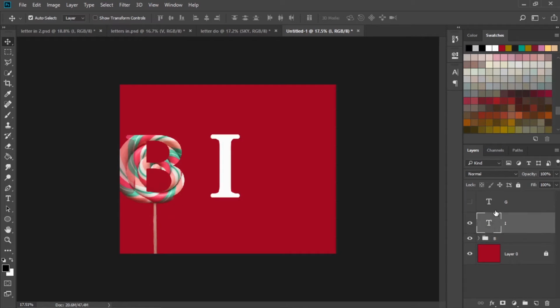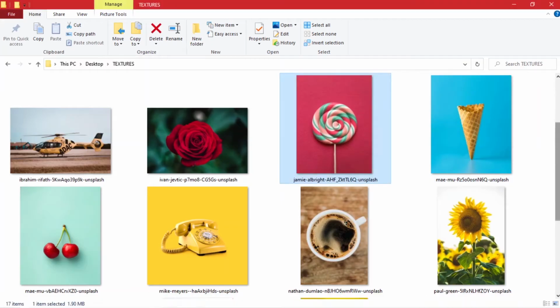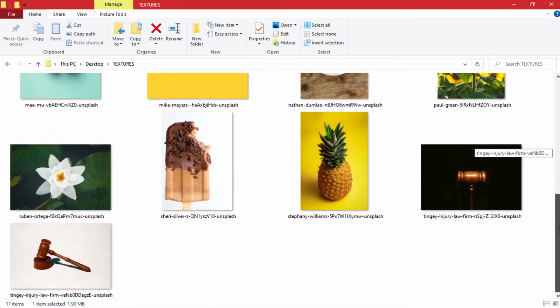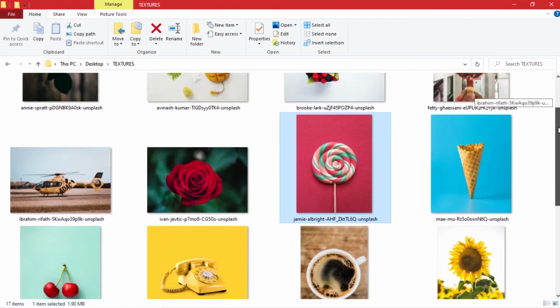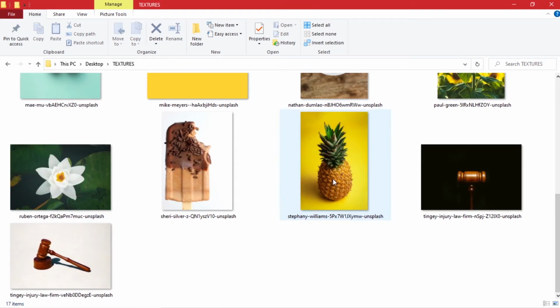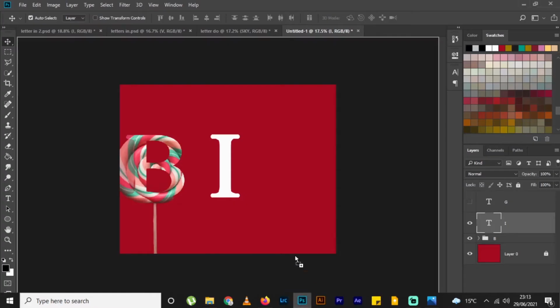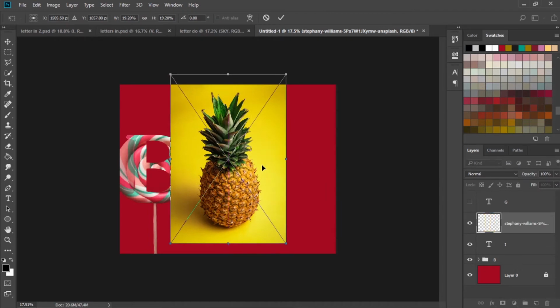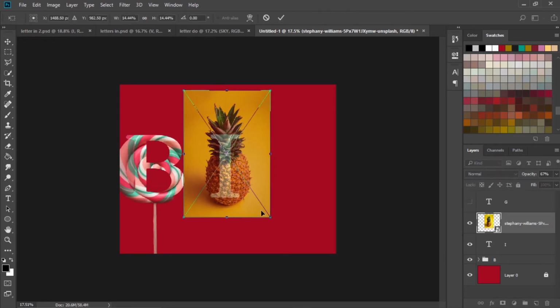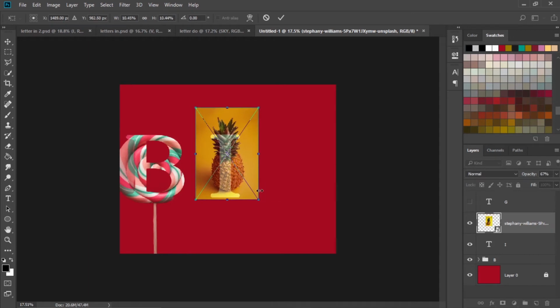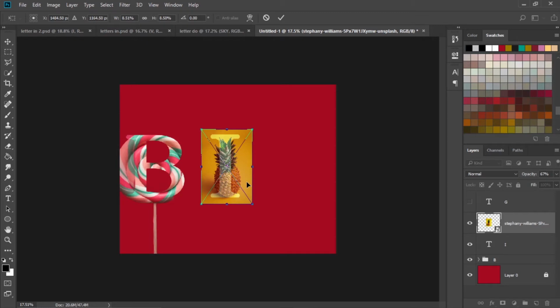Also, whatever image that you choose to add onto the text, it's also good to account for the shape of the text and if it will contribute to making it look better, or it might make the user not be able to read your text. In the example that I showed you, I used the picture of this pineapple, so I'll drag it into my Photoshop right there. I'll accept this transformation. I'll reduce the opacity so that I can see where I want to be placing this. I want to place it somewhere like that way. I'll return the opacity back to 100%.